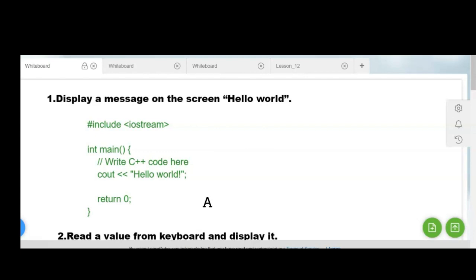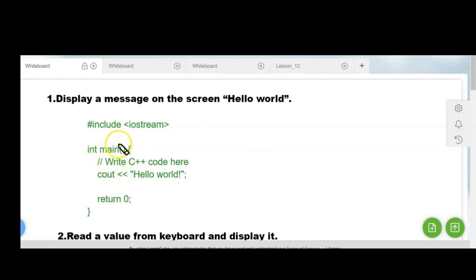Our first question was to display a message on the screen. For that, it's a very simple program. You only have to output a message of hello world. You need #include <iostream> for including cout and cin, as I have mentioned.